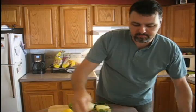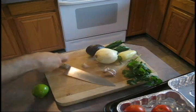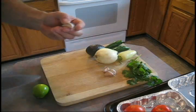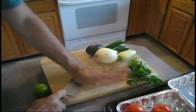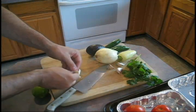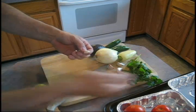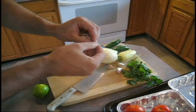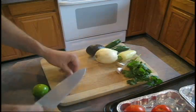I'm going to go ahead and prepare the garlic. Now here's a good way, if I could get the camera person to focus down to here. An easy way to get the garlic out of its sheathing is just put it down on the table, put a flat blade of a knife to it, give it one good whack. You can tell how fresh it is because fresher ones won't smush like this, but that's okay. I'll go ahead and put it in our little pan here. So what I'm going to do is put some garlic in the pan right here, and I'll keep doing that with the other 4 little pieces.